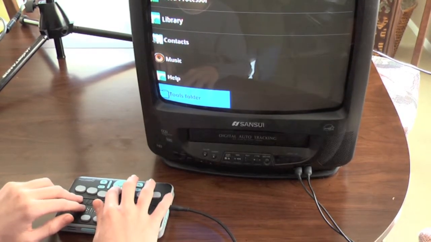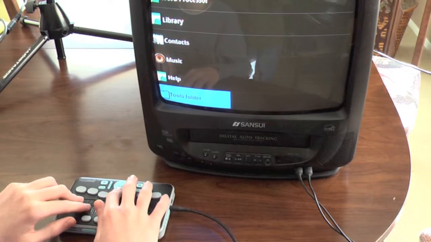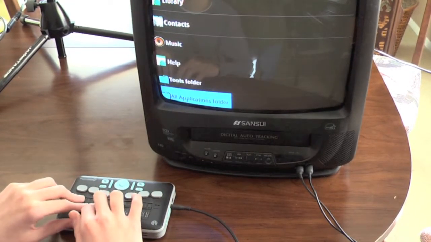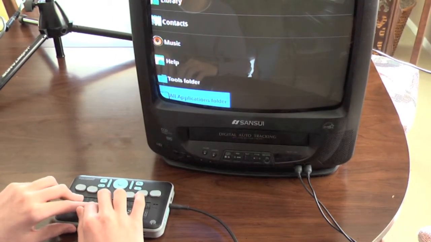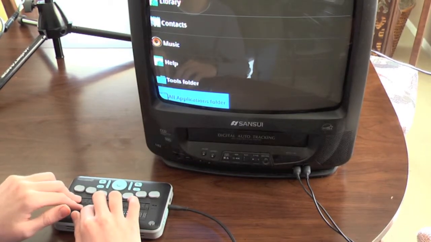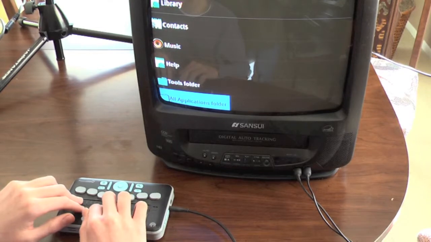Tools folder, 12 of 13. Here is the Tools folder, which includes a file manager and the settings application of the Braille Plus. All applications folder, 13 of 13. And the last item is the All Applications folder, which contains all of the applications that are not listed here on the home screen. Now these are the applications included on the home screen by default.